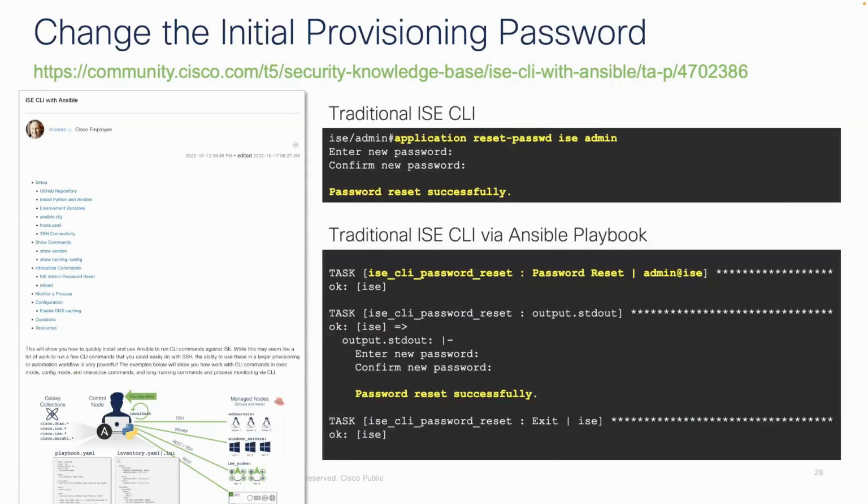And then if you want to monitor a process, I'm sure you're all painfully familiar with the show application status ise command, waiting for that thing to come back for 20 seconds. You can actually run an automation. If you're waiting for ISE to boot, I have a task that cycles through that every 20 seconds and waits for the ISE node to be initialized, if that's an automation that would be useful for you. And then, of course, being able to configure a setting in ISE as well. So all those are out there in that document if that helps you.